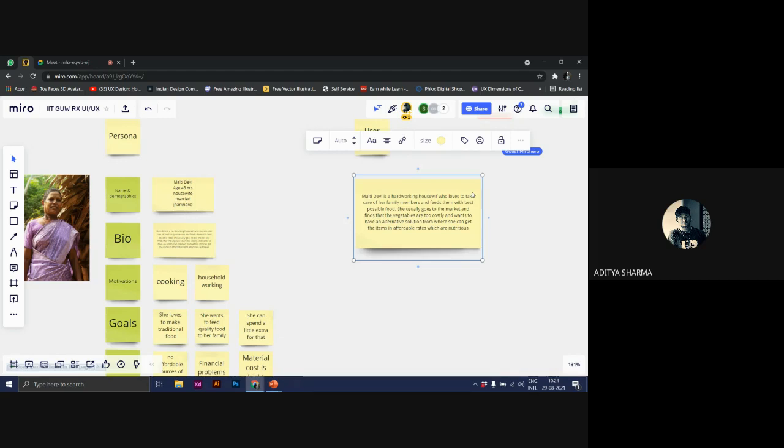So this can be a particular activity of Malti Devi, from starting at home and going to the market, then coming back, and finding out what the complete process is, right? So this is something that we can make in the form of a story. So let's make it in the form of a story, or if you have any additions to it, you can tell me.